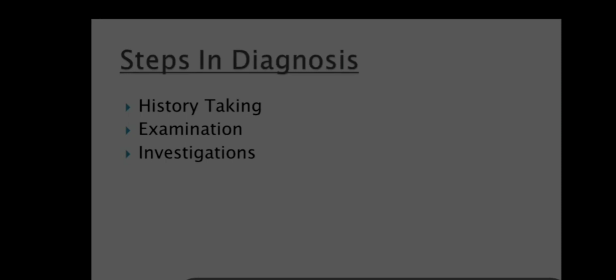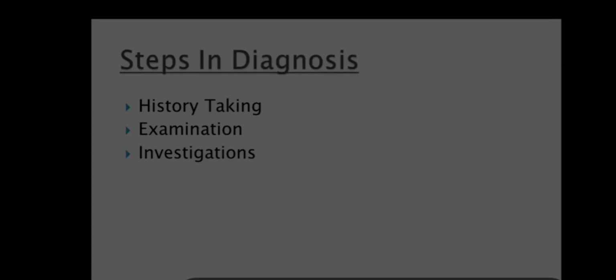And examination. Coming to the history, after history, you have a running diagnosis in your hand, and then the system which is affected is very clear. And naturally, you have to go for the examination. In examination, the general examination is very important, and you have to read the textbooks again and again. You have to see the patients again and again. You have to keep the findings in your mind: the examination of the hand, the clubbing, the pallor, so many things. Even the height and weight are very important.